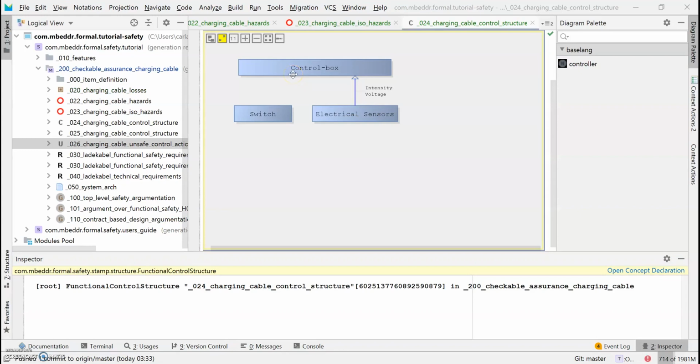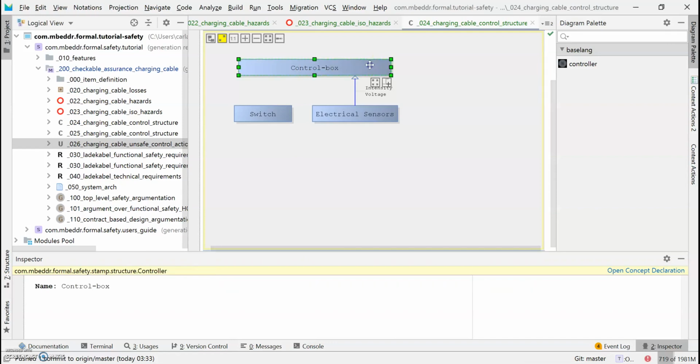Okay. So now we want to give some control action to the switch, right? Press then on the control box, and we go to this create connection button at the bottom right corner of the component, and we want to create a control action here, the switch.